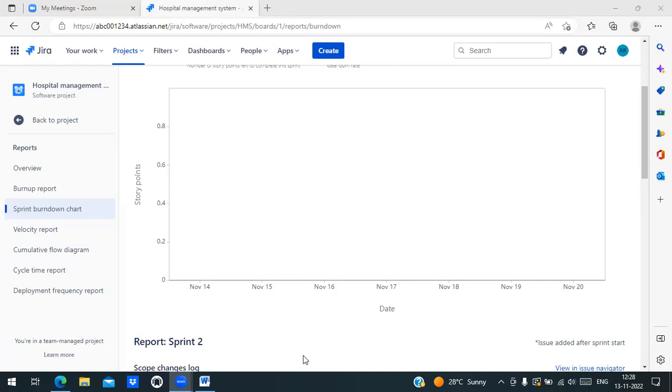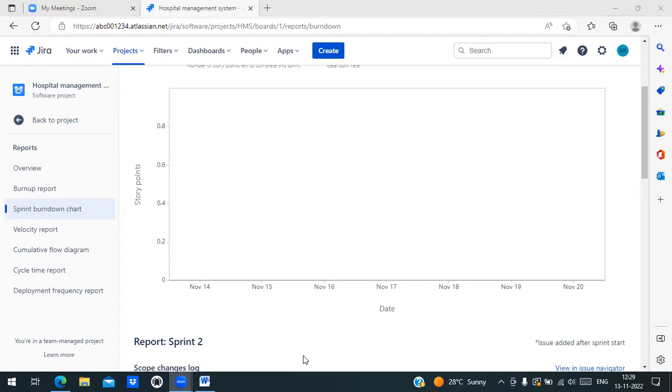Ma'am, what is this velocity report? Velocity, basically what that means is, a Scrum Master, once you are creating a sprint, has to understand the availability of the developers. Let's assume I have 5 developers and they're only available for 3 hours.